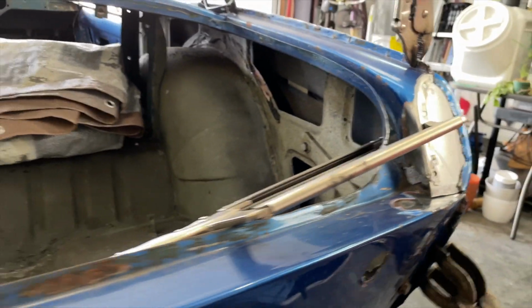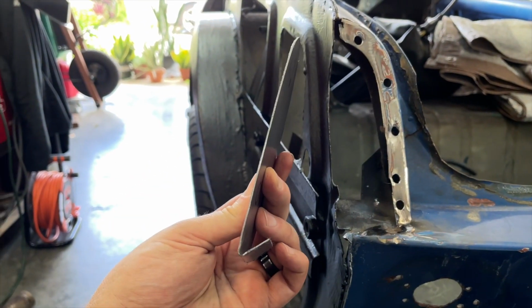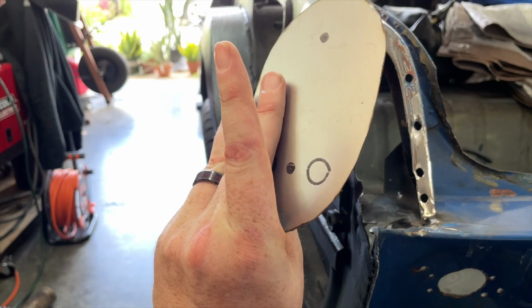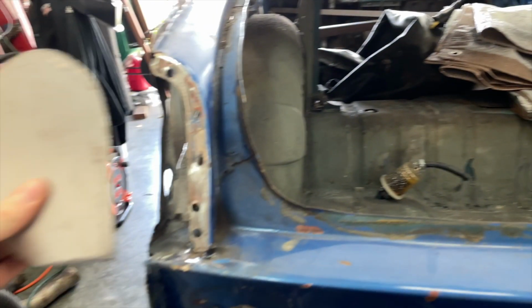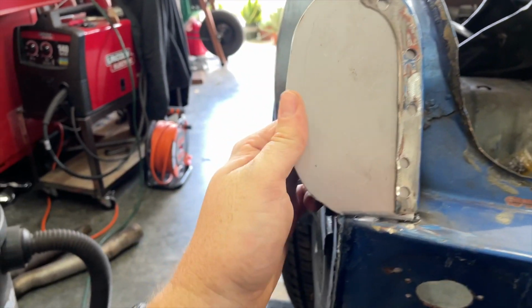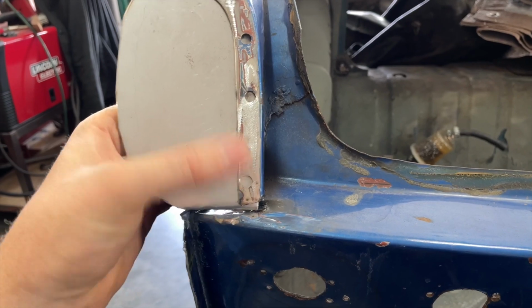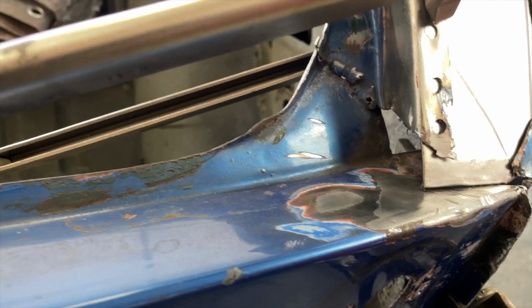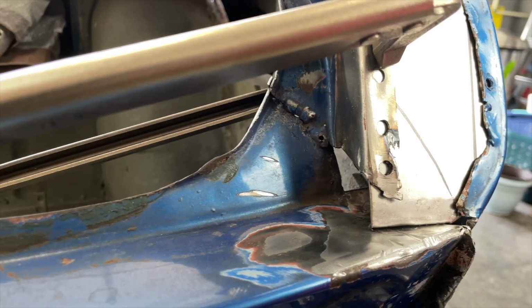So, through the magic of YouTube, I went ahead and did the other side, and this is the final product. Much like the other side, just mirror imaged. And then this guy just fits right in there. I had a lot easier of a time cleaning this up and separating these spot welds, unlike over here. But to be honest, this metal was a little bit weak anyways, so I'll end up having to cut that, make a little patch, and try to somehow maintain that curve.